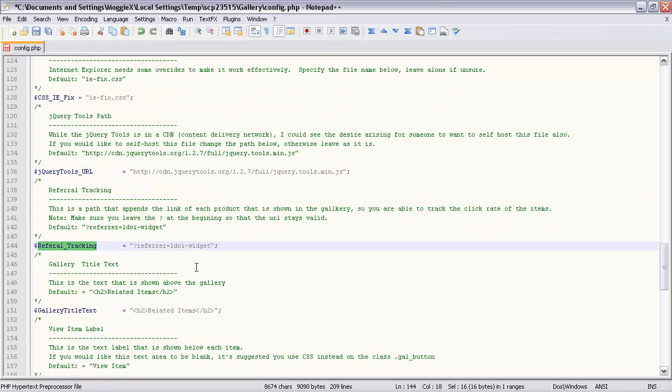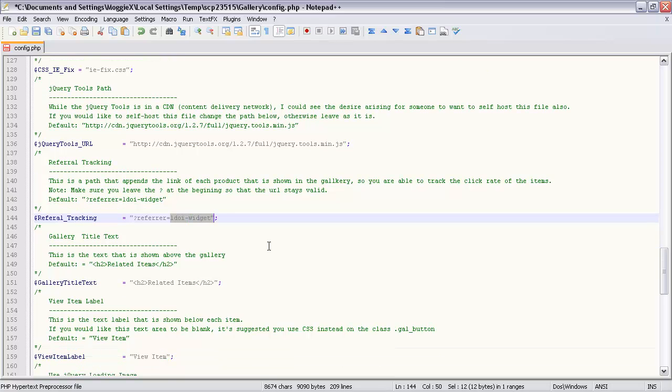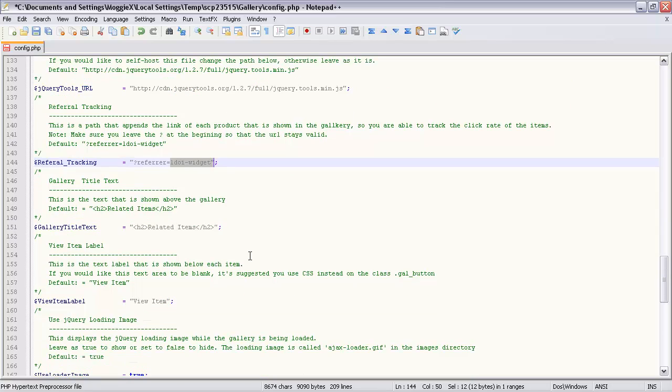The next setting is for referral tracking. Okay, really top tip here is that you remember to include the question mark there. If you don't include the question mark, every time someone clicks on one of your links, they'll go not to the item. It'll probably come up as a failed page. But you can also add a referral name or tag every time they click on there, for external or internal tracking purposes.